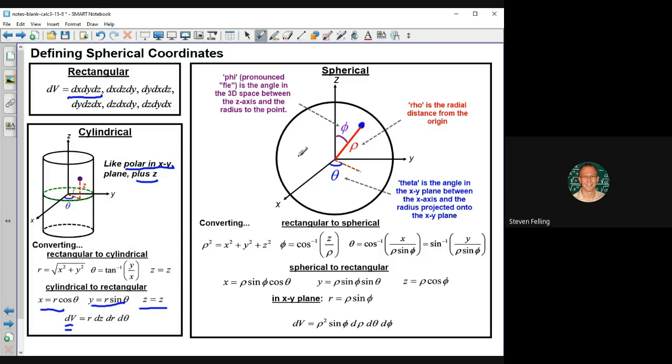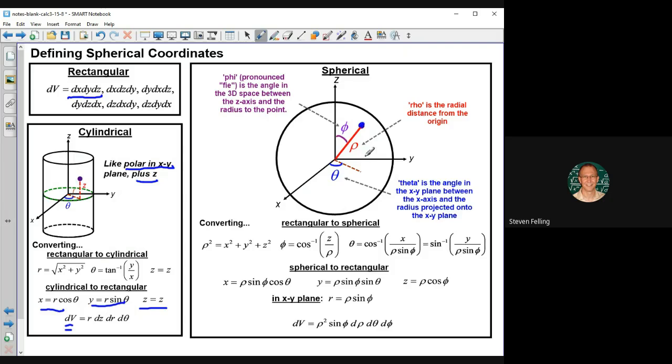So that's a radius, but it's not a radius in the xy plane. It's a radius through 3D space. So for that radius, we're going to change the letter to the Greek letter rho, kind of a weird looking, almost a P shape, but it's rho. So that's the radius directly from the origin to the point on the surface of the sphere. And we'll still have the angle theta, which represents the counterclockwise distance around on the xy plane. That's theta to get to the plane that contains this point.